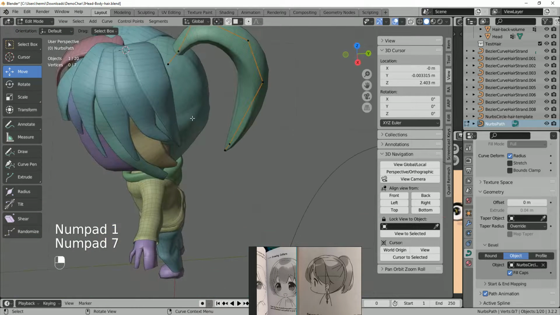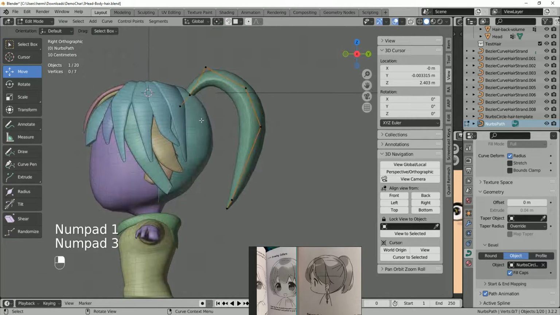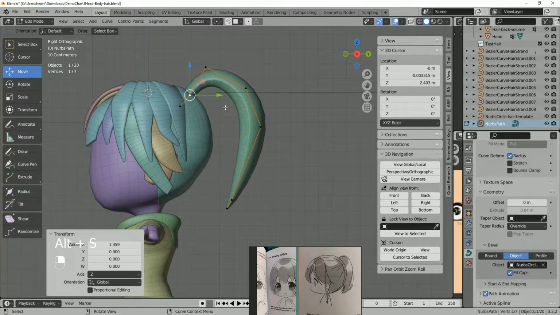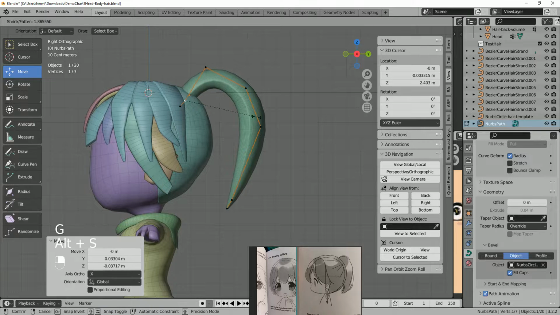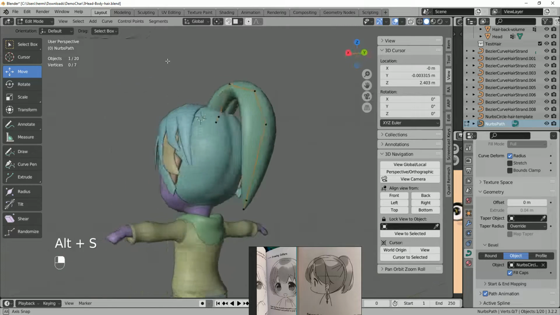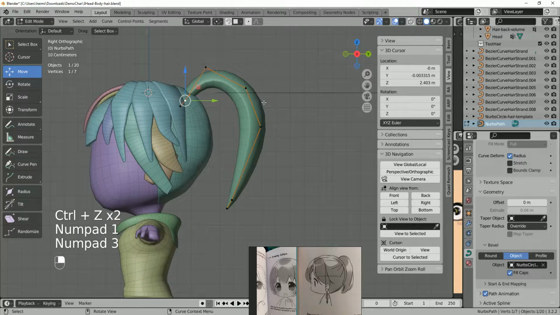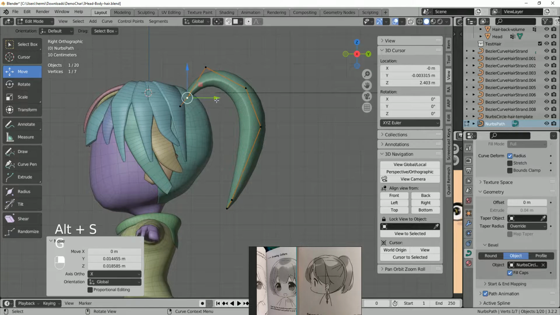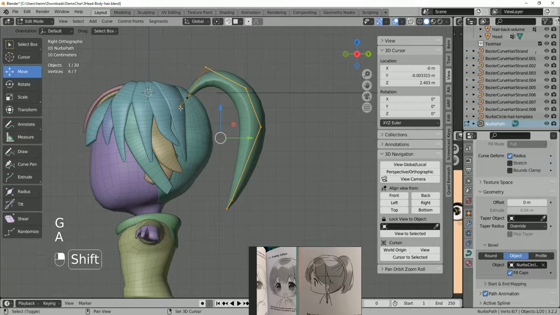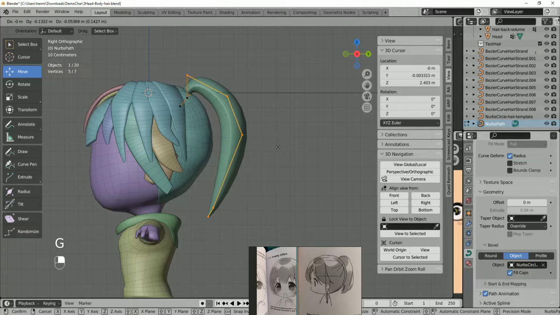And right now our shape here just looks like the ponytail, so make it a little bigger here and dig it into the head. But for my liking, I would just say a little smaller and push everything except the first one in. It's just like you have a large ponytail here.